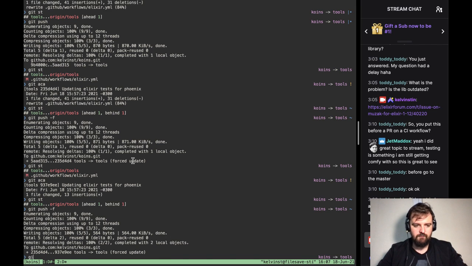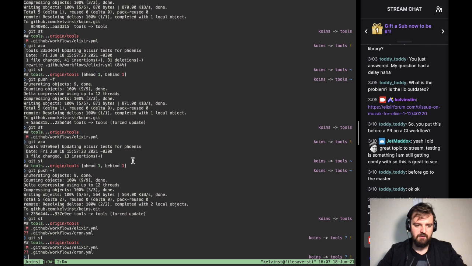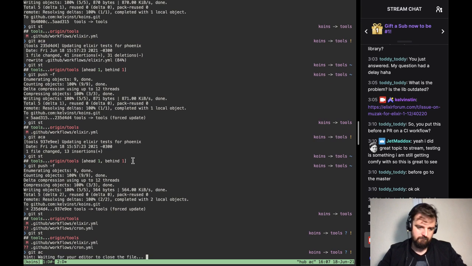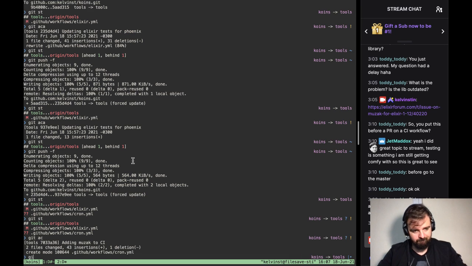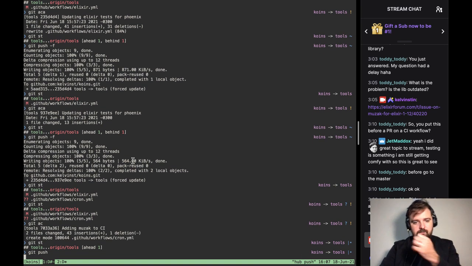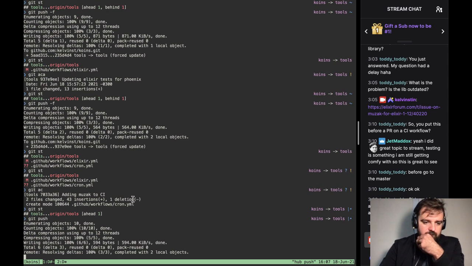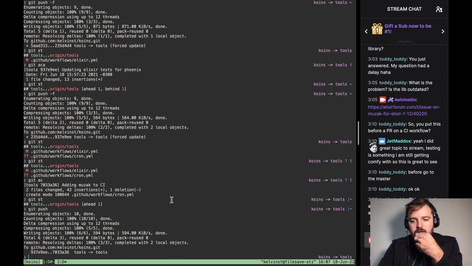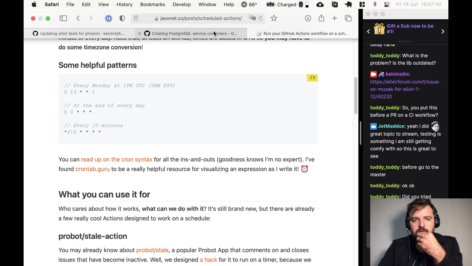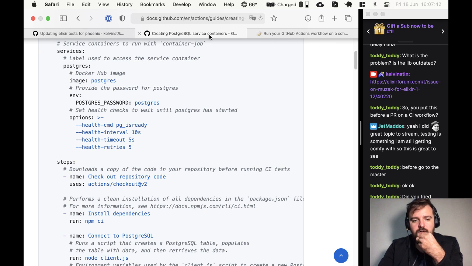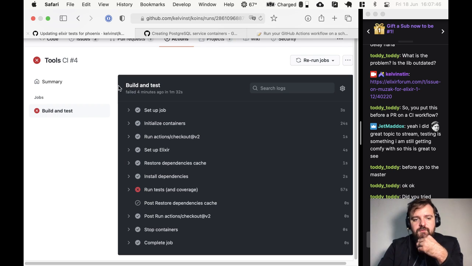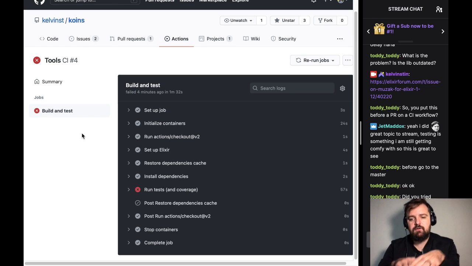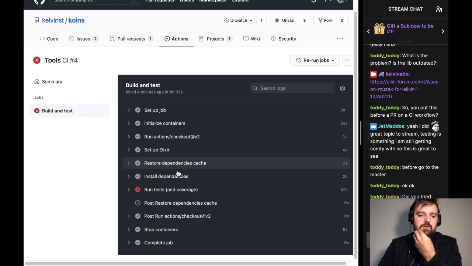I'm not even sure if this is possible, but I would like to be able to do that. So let's see. Adding user to CI. It would be nice to have different jobs with different periodicities, but I think the idea of jobs is you have a workflow and you separate it into multiple jobs to run them asynchronously.